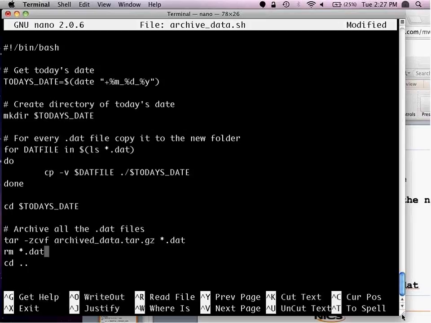It's a for loop, and it's a for construct, because we need to have do and done to specify what needs to be done in that for loop. The argument list for the for loop, how to understand it is like this. My file is my variable that I'm going to iterate, and it's going to take every value in this list. This list is generated by running the command ls star.dat.